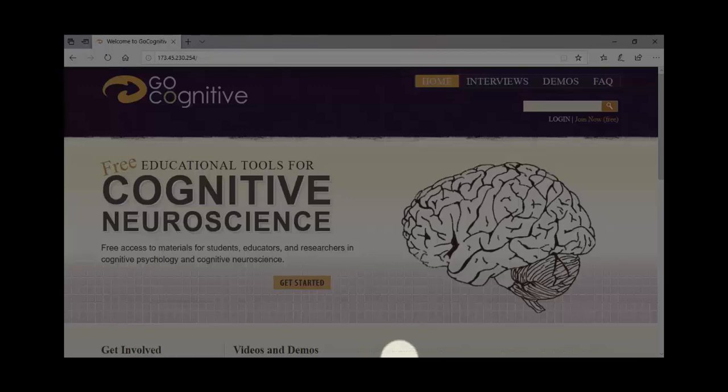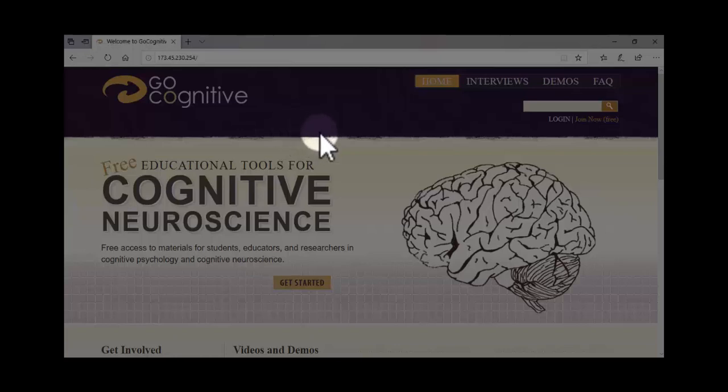Okay, so to demonstrate what change blindness is, I'm actually going to go to Go Cognitive, and you can feel free to do this yourself. I just want to make sure that everybody has a chance to see this for themselves as we're going through it. But one of the things you'll notice here is that I'm using, I believe it's Microsoft Bing or Microsoft Explorer to do this, because it's the internet browser that allows us to not run into issues using any of the demonstrations on Go Cognitive.